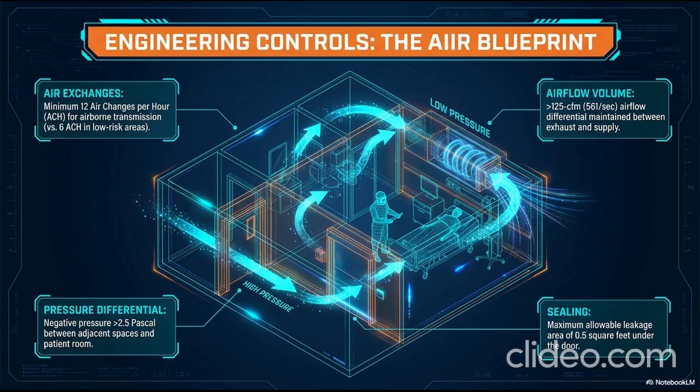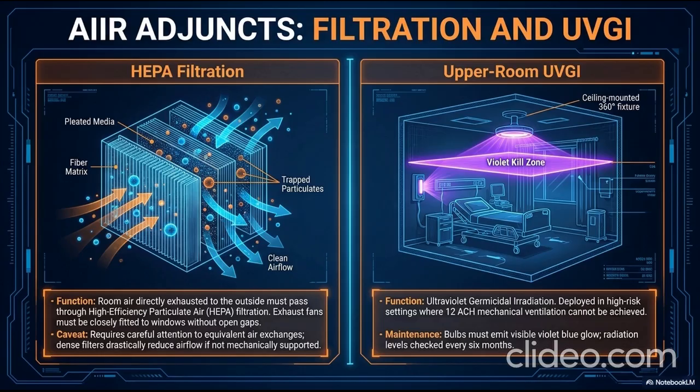Slide 13. Surgical masks versus N95 respirators. The distinction between a surgical mask and an N95 is foundational. Surgical masks utilize mechanical impaction to block splashes. N95 respirators combine mechanical filtration with electrostatic capture to trap 95% of small aerosol nuclei. For the N95 to function, it must have a perfect peripheral seal. This requires annual formal fit testing and a user seal check by the clinician every single time the device is donned.